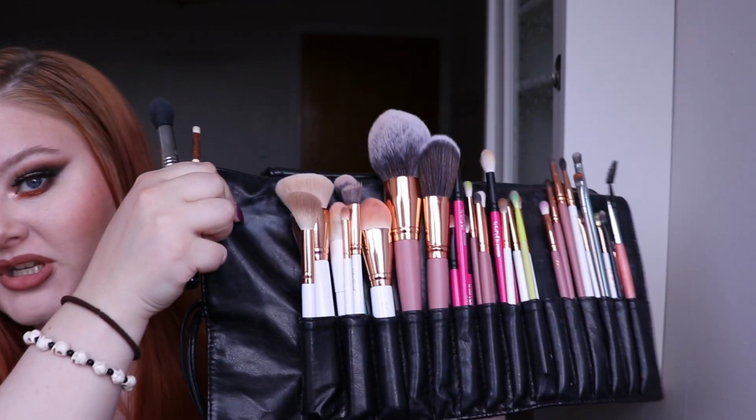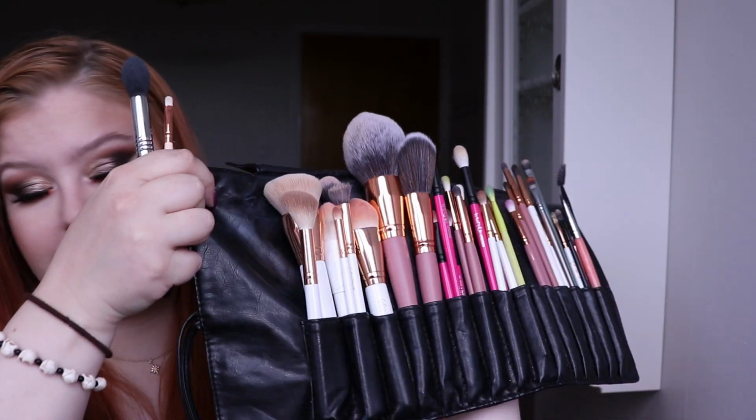And then for brushes, I just brought this brush case thingy by Morphe. I think I bought some brush set from them ages ago, and I just kept this one and not the brushes really. I do have a couple brushes too much to fit in this, so I did bring this one, which is just some cheap thing from Wish that I use for my inner corner highlights. Then this one is from Sigma that I got gifted. It's the tapered highlighter brush, but I like to use this for powdering underneath my eye.